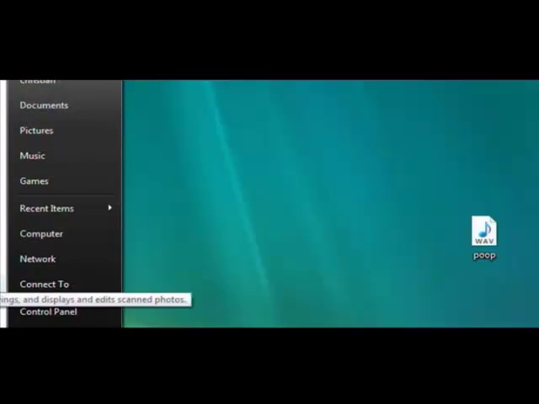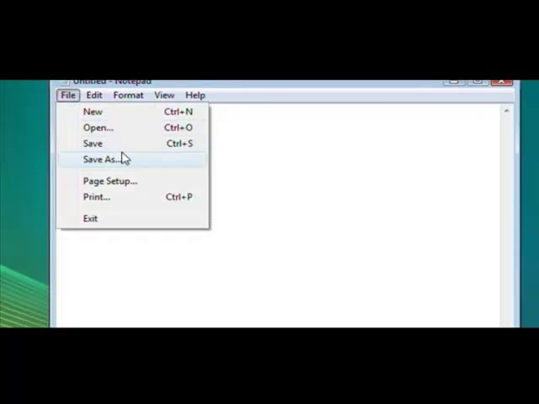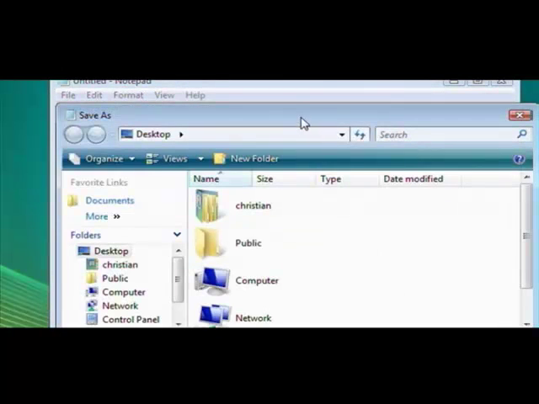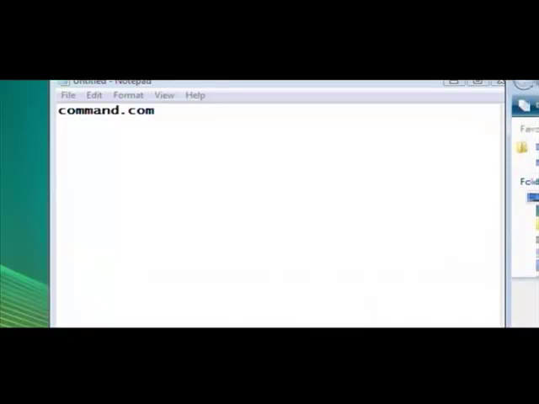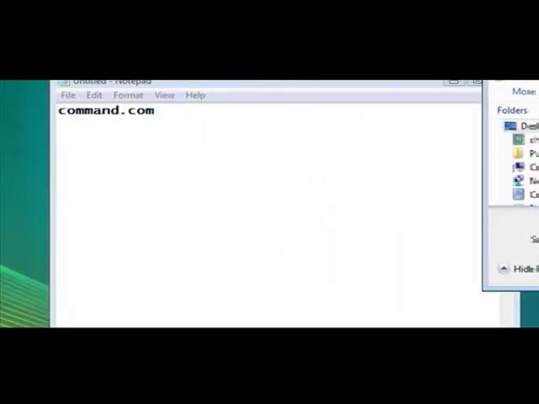Alright, now we want to open up a notepad. So we open up a notepad, and you're going to type in command.com. Just simple command.com, and you're going to click save. And then you're going to click save as all files, and you're going to call it whatever you want.